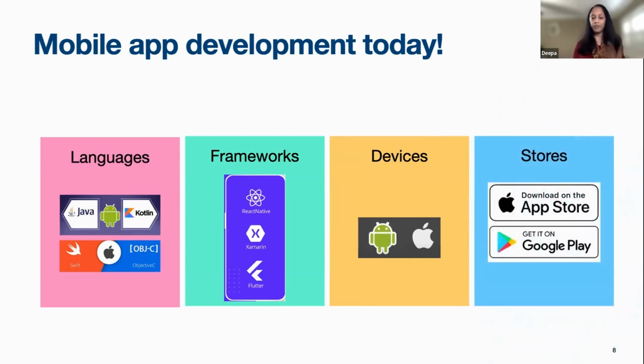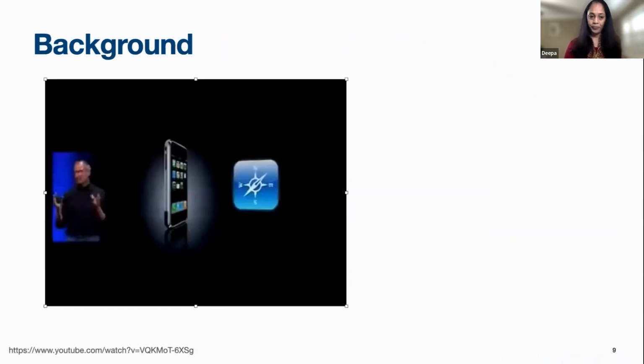And finally, if God forbid everything goes well, you publish to the App Store. And usually the App Store and Google Play Store would look into your app, make sure that it works according to their specifications, and say that, okay, it's finally good to go, right? So this is how mobile development works today.